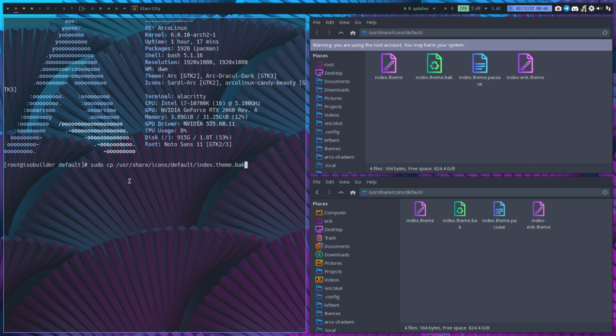It makes a backup, so if we mess things up, we always have the button to put the backup back. Otherwise you have to go online or just type what I just showed you. It's not that difficult: user share icons, then default, and then index.theme. That's the correct name, and voila.